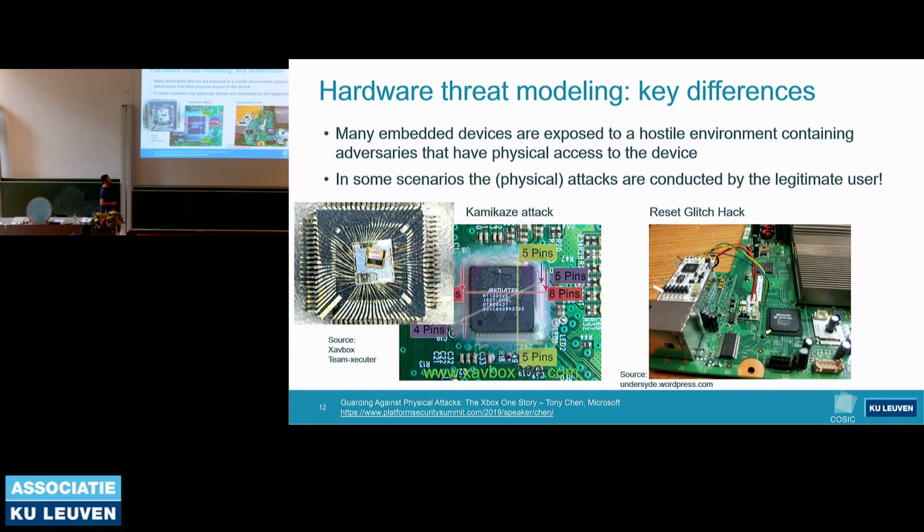So what would people do at home? They would count pins on this chip to get a precise location. They would take a small drill bit, make a very fine hole in this chip, break the bonding wire, reflash the firmware, and then play pirated games. So this is the sort of people you're up against if you're designing embedded devices.